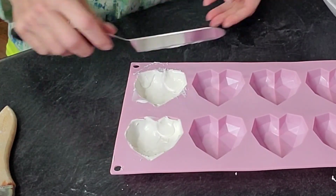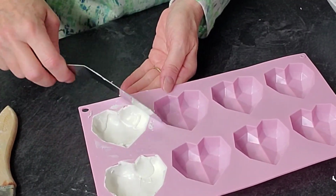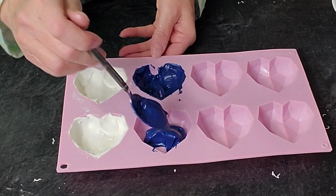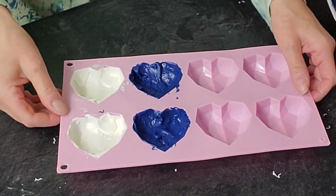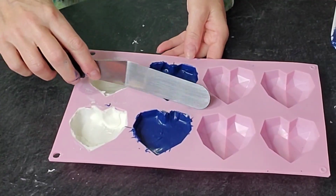And I'm just using candy melts. You could use chocolate if you want to, but I personally do not like to temper chocolate. I have not had good luck with it, so I stay away from that whenever I can. So for me, I used just regular Wilton brand candy melts, and I used a royal blue and white, and then a pale pink.